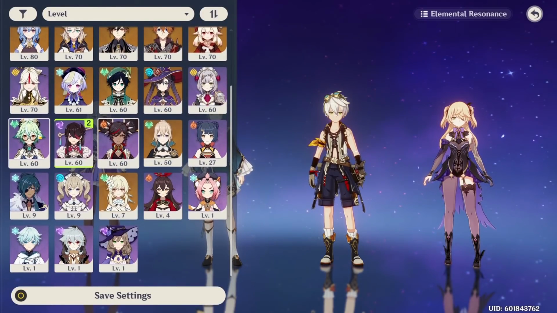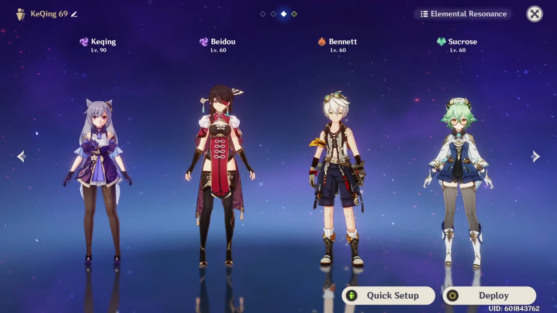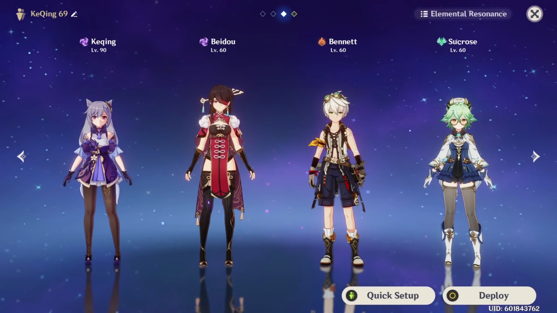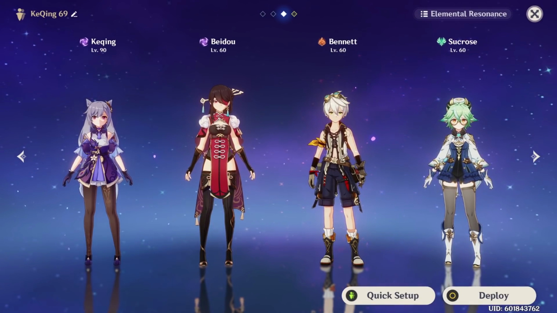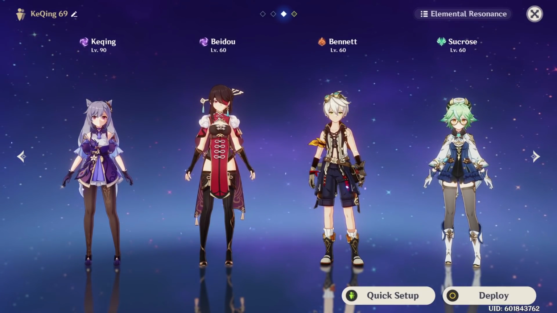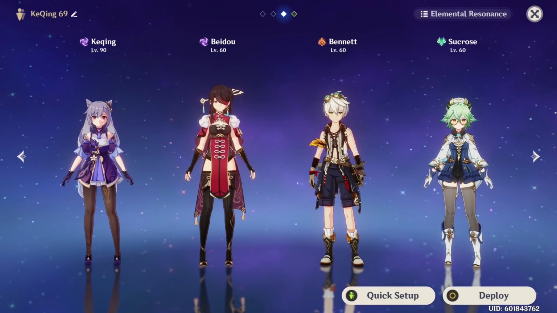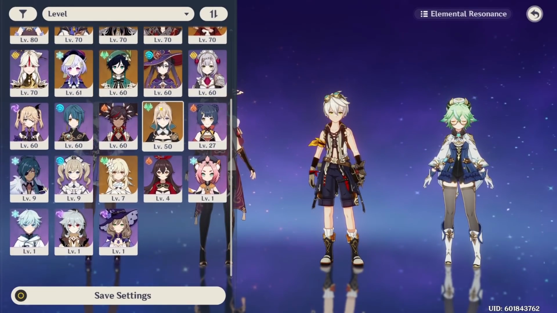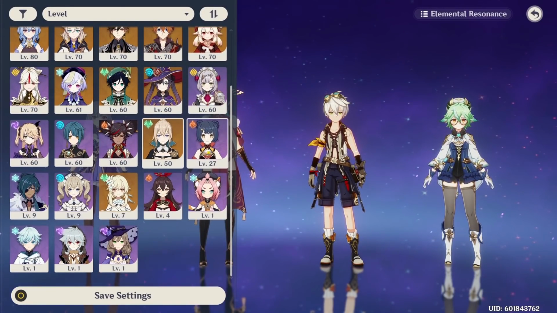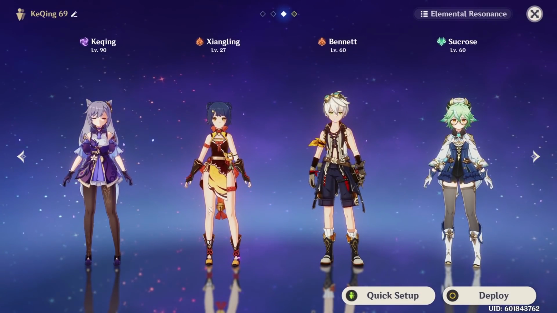Second team I suggest to run with Electro KeQing is KeQing Main DPS, Beidou Support DPS, Bennett Healer, and Sucrose Elemental Support. This is another high voltage team focused around shared on-field DPS between KeQing and Beidou. The team has Bennett to boost damage and Sucrose to keep enemies trapped and prevents scattering from overload. This is not a popular team but is insanely fun and focused around hybrid gameplay.